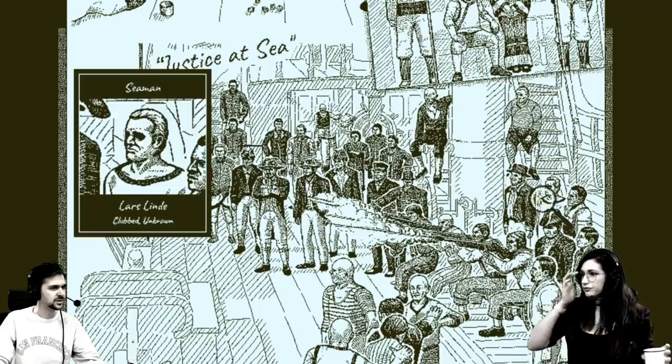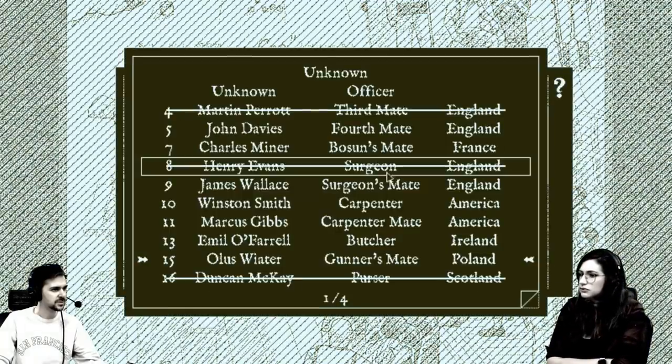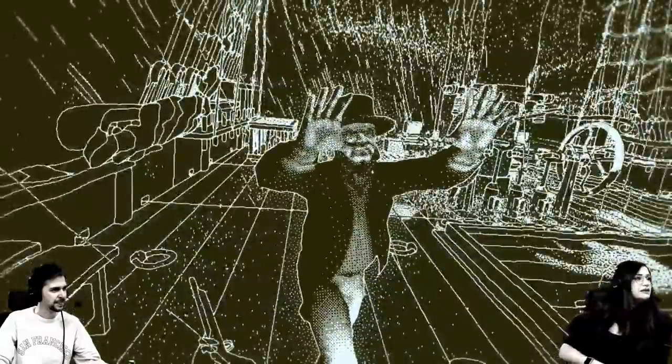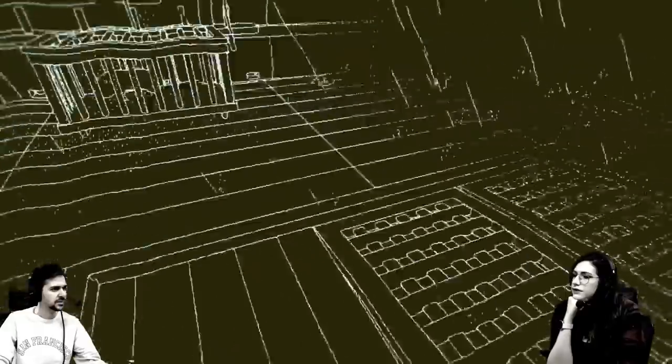And this is the bosun. We still haven't got the bosun's mate. No. Maybe he's the bosun's mate. Who is the bosun's mate though? Charles Miner, he's French. So it could be either. Who's this guy? Unknown. Is he? No. Okay. Well, I think we've made a few deductions.